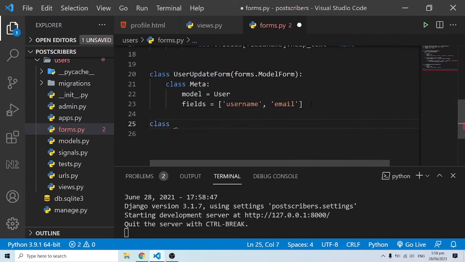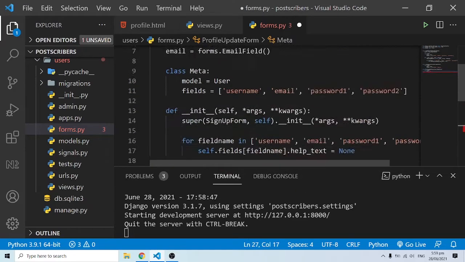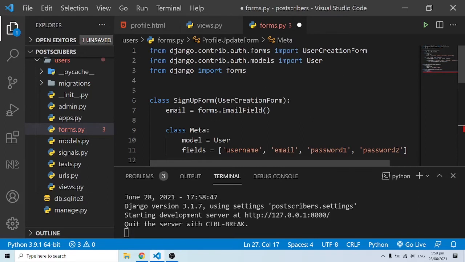And we'll do the same for the profile. So over here I'm going to say ProfileUpdateForm, and ProfileUpdateForm is also going to inherit from forms.ModelForm. And once again I'll specify a class Meta, and the model I need for this is going to be the Profile model, and I don't seem to have that one over here.